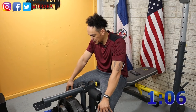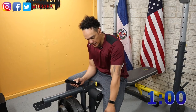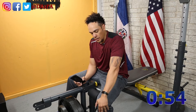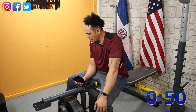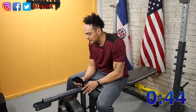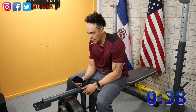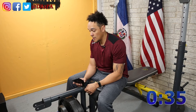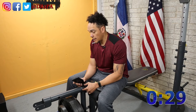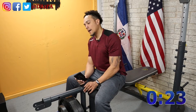I can feel my legs are burning. But no pain yet. And my knees, or I should say my one knee, my left knee, which is the one that put me out of commission a few weeks ago, feels good. I can only imagine what I'm gonna do on the bar with the squats today. I'm shooting for two sets of at least 10 reps, but we might put in a third set there with whatever reps I can do. Keep an eye on the form and the pace.